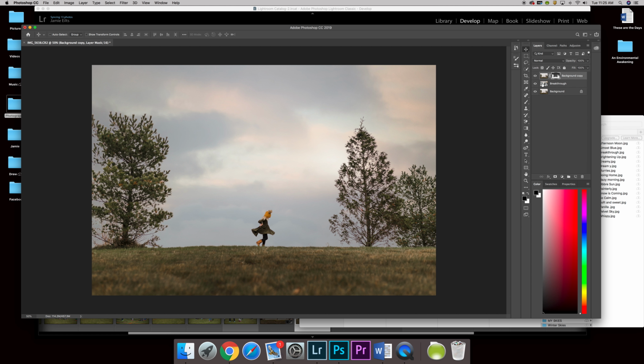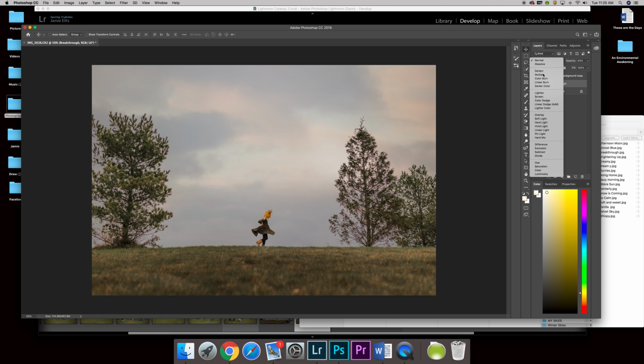Now this would be the time where if you want to click on your sky and decrease the opacity or add some Gaussian blur to it, you can do that. Sometimes if you're not liking how it looks, you can change the blending mode to Multiply, and sometimes it'll blend in even better. You can see that was your normal there. I actually kind of liked it under Multiply, it just kind of added. So you can play around with that however you like, but that is an easy way to create a mask to do a sky overlay on a little bit more challenging of a horizon.